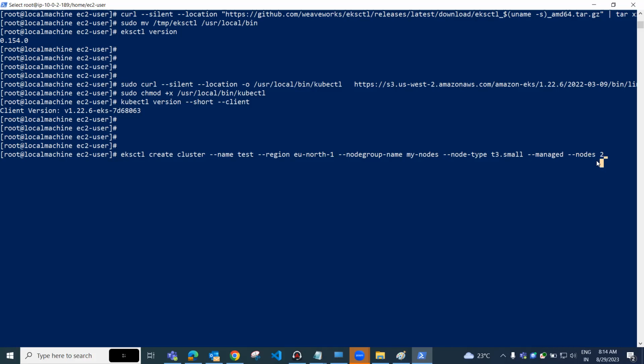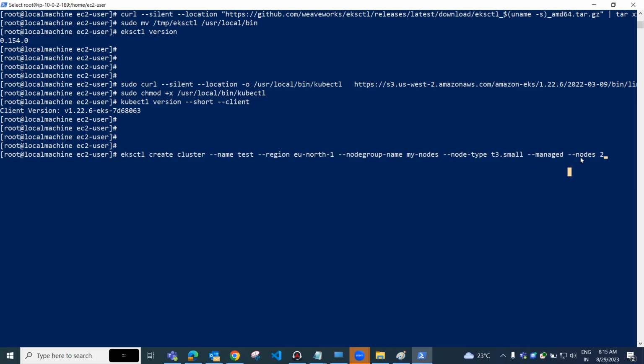Can you explain managed? Yeah, this T3 is managed by AWS. That's why I'm specifying the T3. Okay, that's managed by AWS. So what if we don't put managed, what's going to happen?